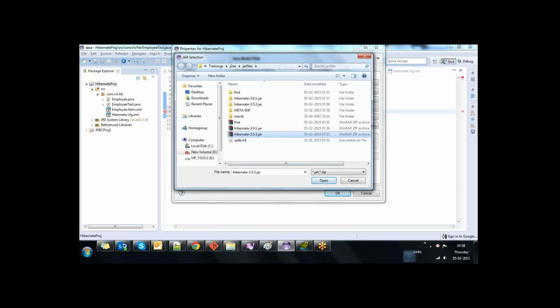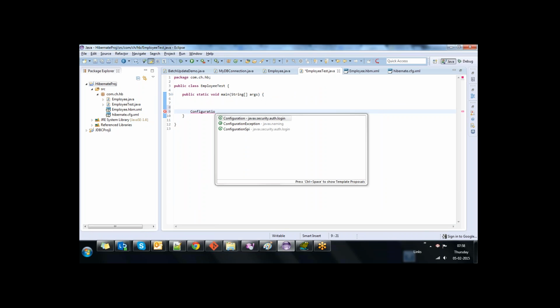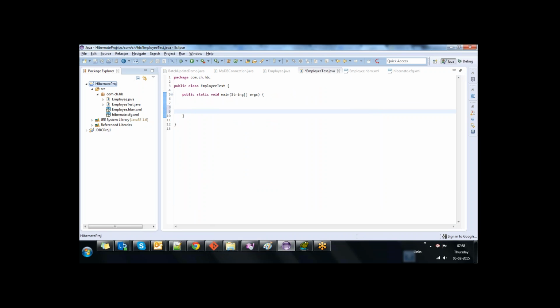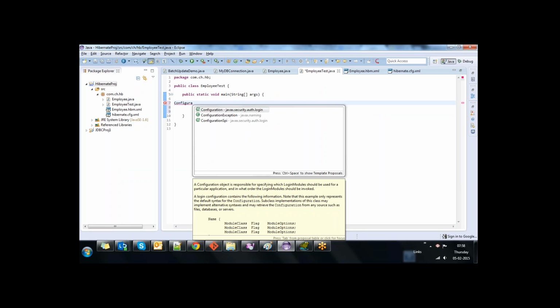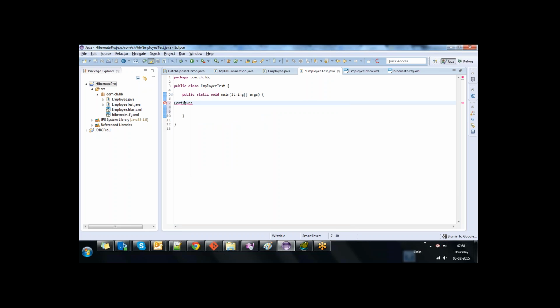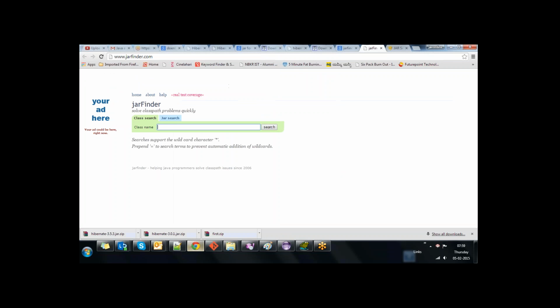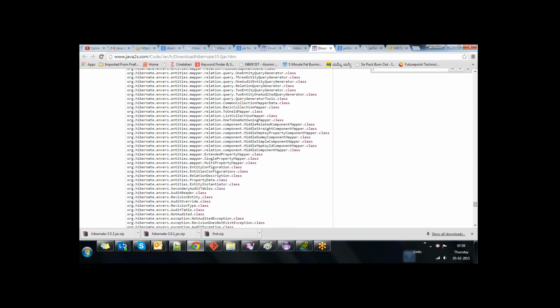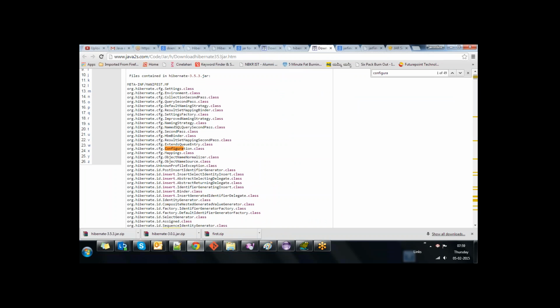Build path, configuration build path, external jar file. Why is it not loading? Is it there in the class?